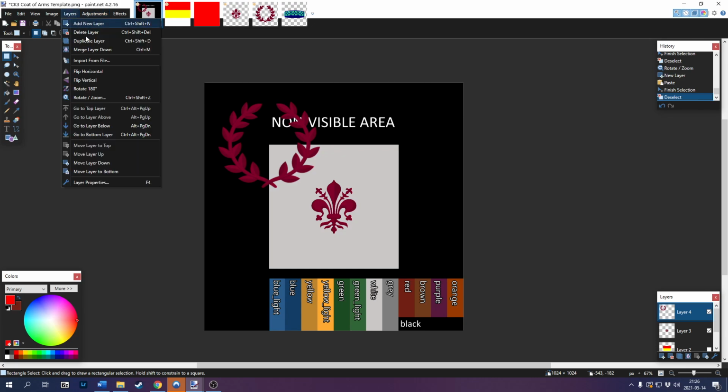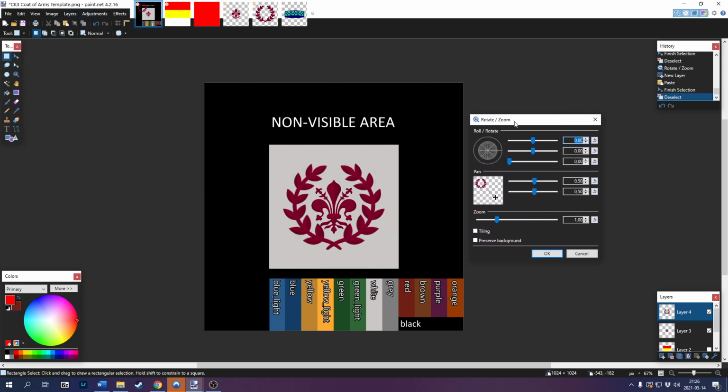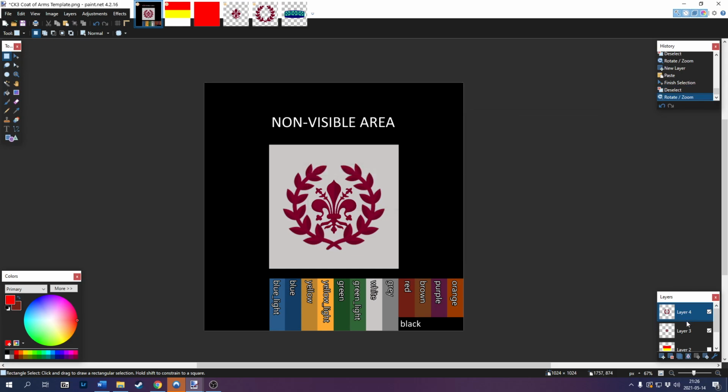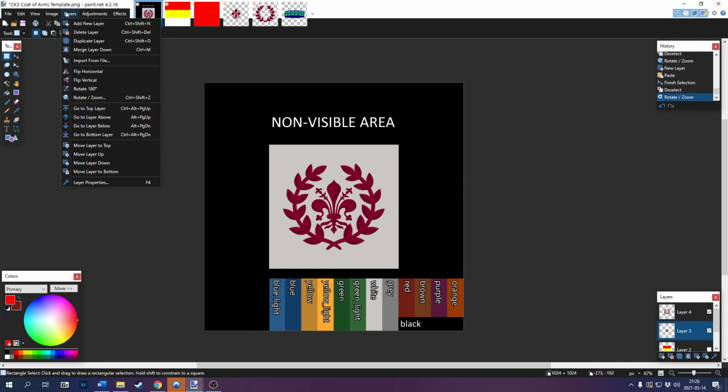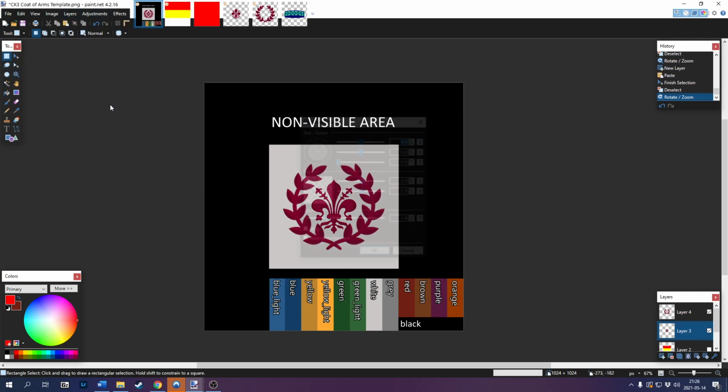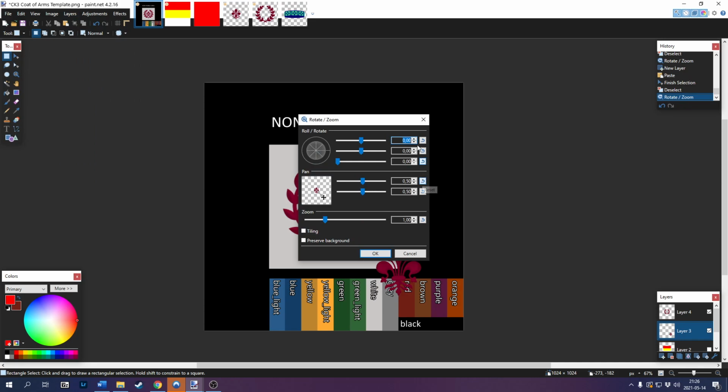Then we're just gonna add 0.5, 0.5 again. It will add them automatically. And that's somewhat good. I actually want to move the Laurel a bit. Or not the Laurel, the fleur-de-lis. I want to move it upwards.